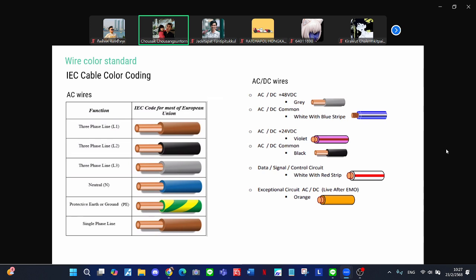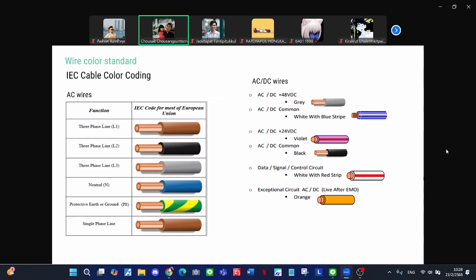The specific color depends on whether you use single phase or three phase. If you use single phase, it should be just brown for the line. Okay. And the neutral, used to return the current, is always blue. And for the ground, normally we use green with yellow stripe like this.